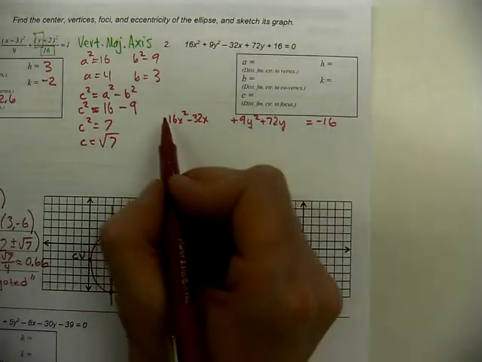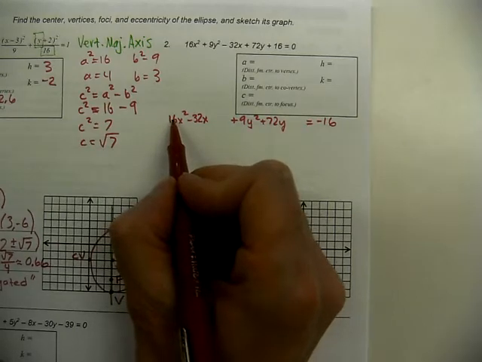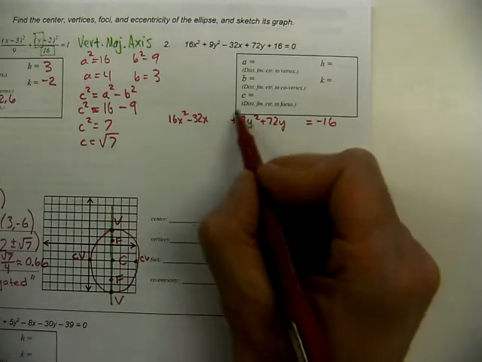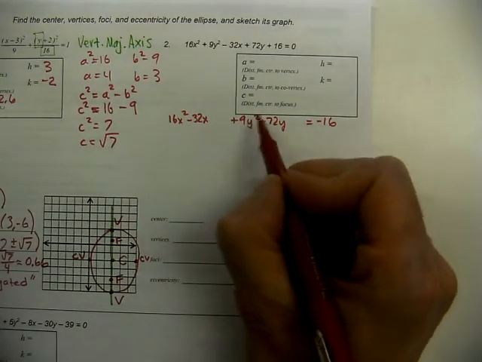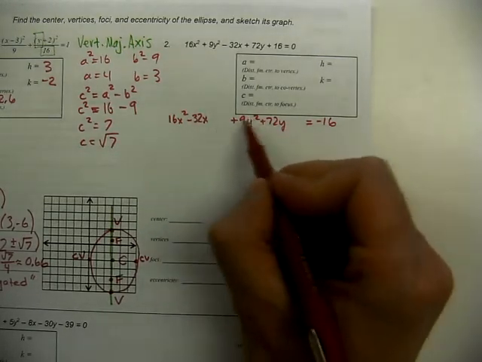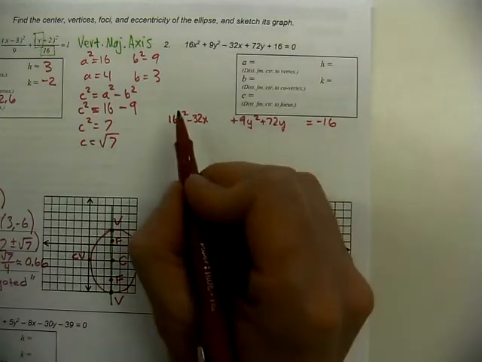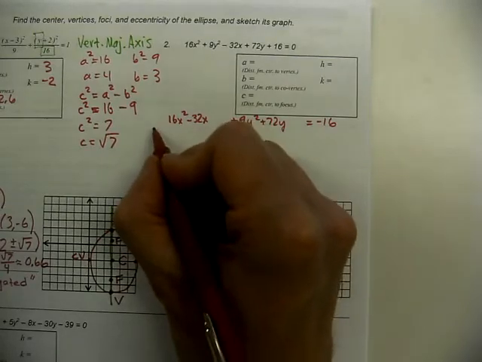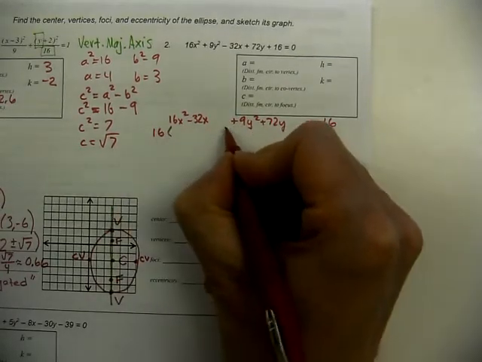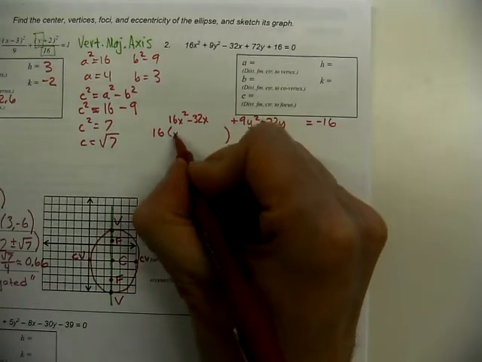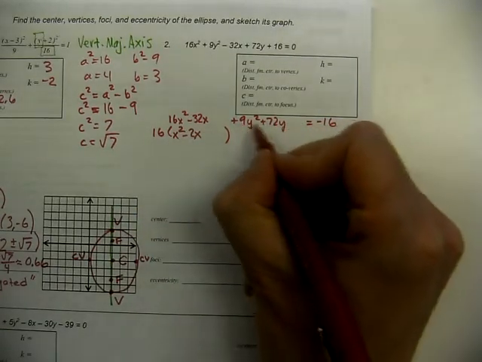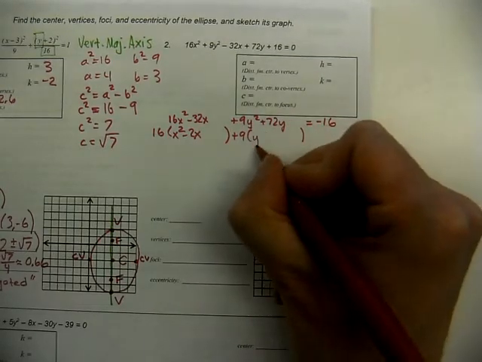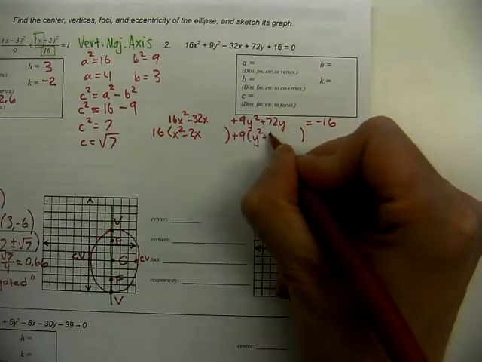Normally when we're completing the square, we would try to get a leading coefficient of 1 on that x squared, and we divide everything by 16, but the problem is we also have to get the 1 on the y squared, and if you're trying to divide everything by 9 as well, then you end up with coefficients back on the x squared. In other words, we're not dividing by 16, we're just factoring it out. So factor the 16 out of the x's only. That leaves us with x squared minus 2x, and factor the positive 9 from the y's only. So that leaves us with a y squared plus 8y.